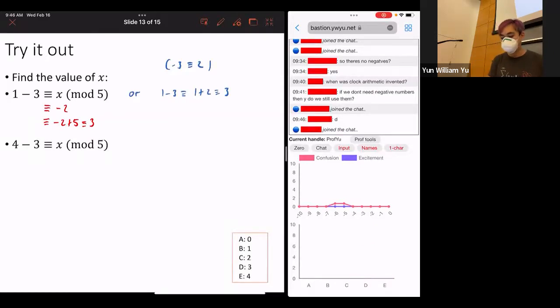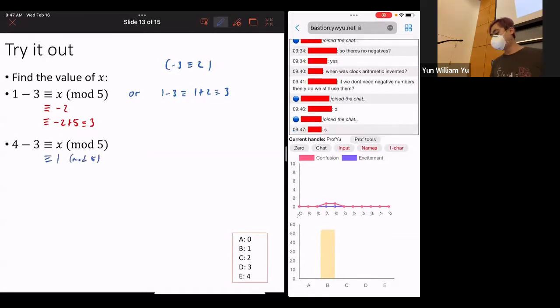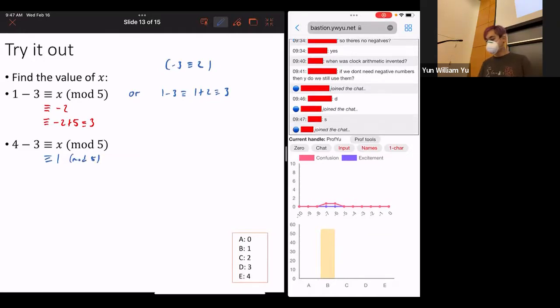Let's do another one. What's 4 minus 3? So what was the algorithm? Do it in ordinary numbers first and then convert. Well, when you do this in ordinary numbers, 4 minus 3 in ordinary integers is just, of course, equal to 1. And so, well, that's already one of the canonical labels. And so you end up with just 1. Let's do something a little bit harder.